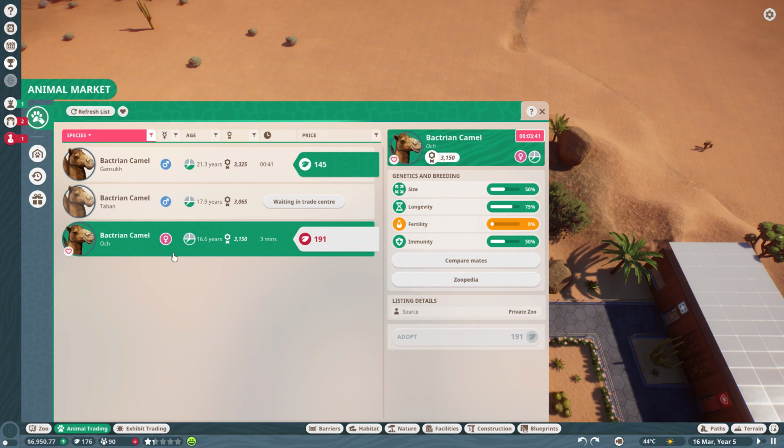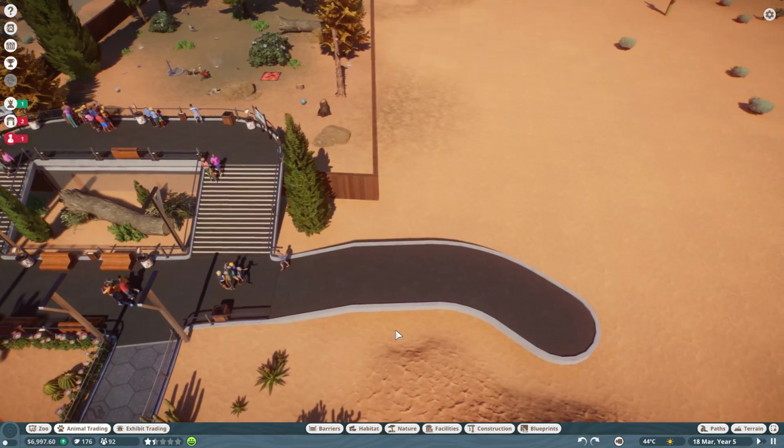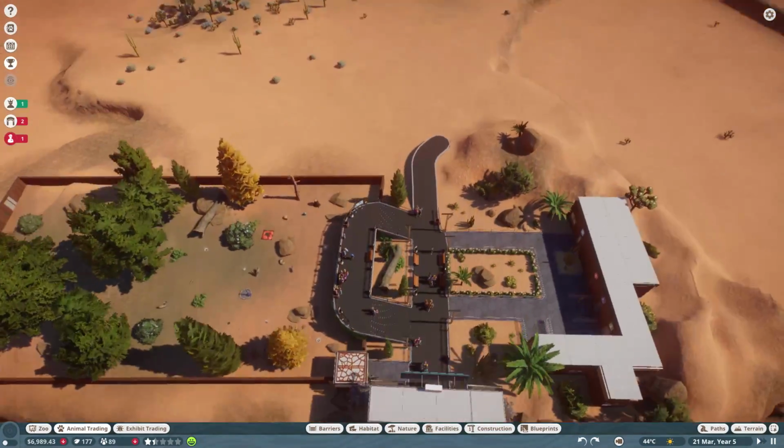Let's grab that one, and I can't afford the female anymore because I'm a bloody idiot. Well, he can live on his own for a little bit. That's okay. So we're going to build a camel enclosure. Maybe it'll live with something else like an armadillo or something. Now, what would that exhibit look like? Well, let's have a look from above.